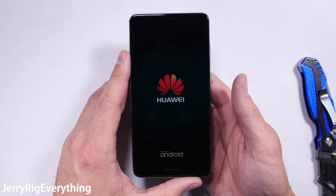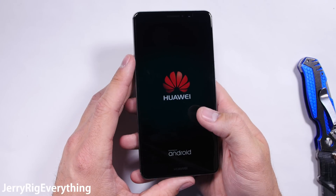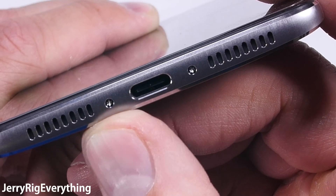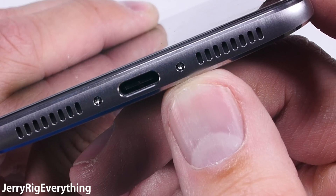The phone is a bit bigger than I thought it would be, slightly larger than my Galaxy S7 Edge. But one thing I do like seeing on this phone are the two screws at the bottom. Not only is this a bonus for repairability, but also for durability since the screws are physically attaching that rear panel to the frame, making the phone more structurally secure.